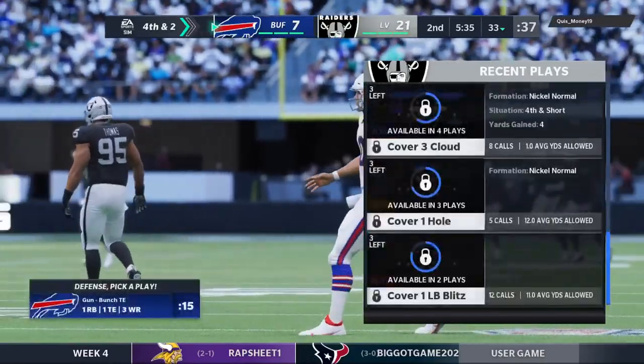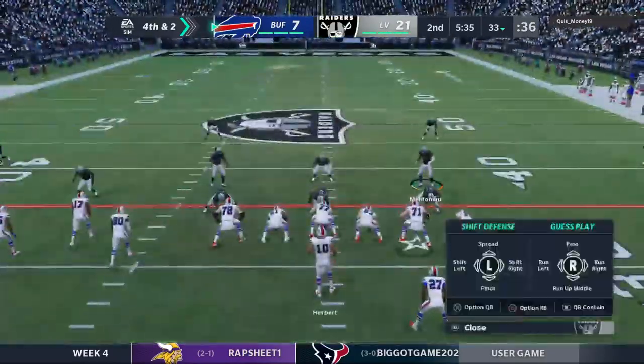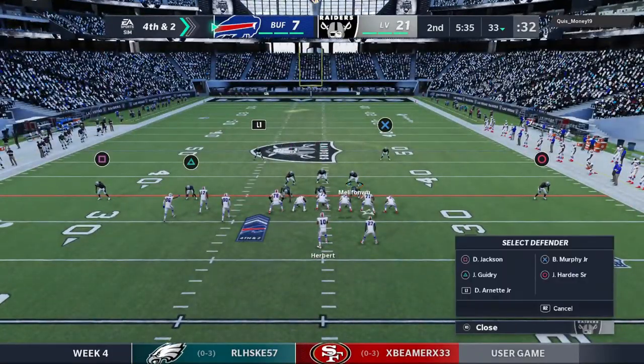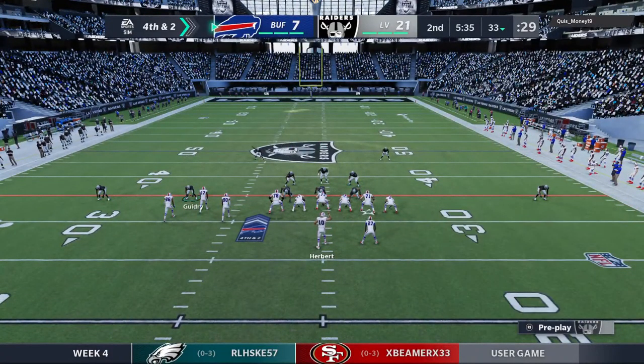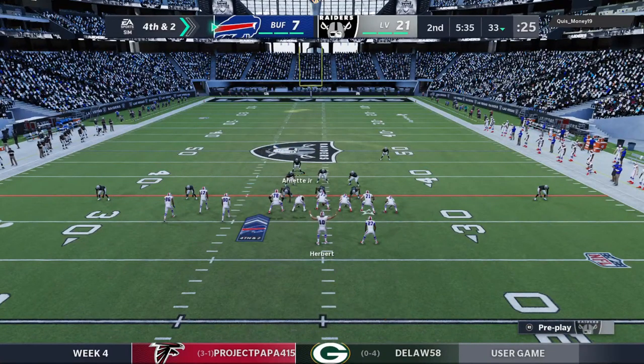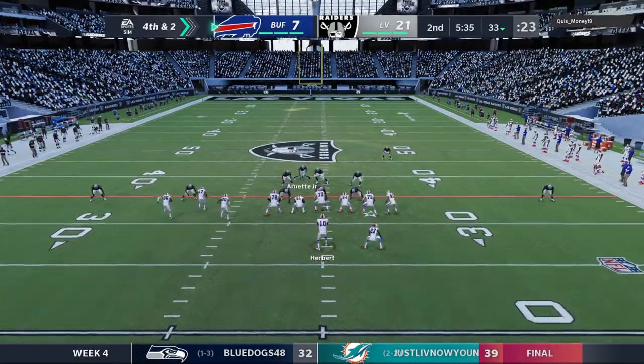That was an interesting look there because as soon as he got outside the pocket, I thought he was going to take off and run for yardage. But what often happens now with these quarterbacks who can move, defenses want to try and keep bodies in front of him. And I think that discouraged him from taking off and made him try a pass downfield that fell incomplete.